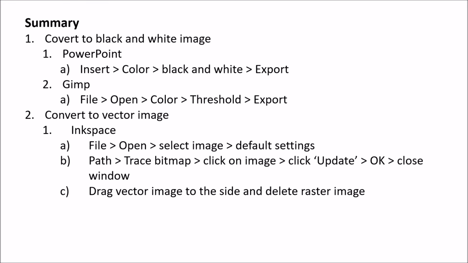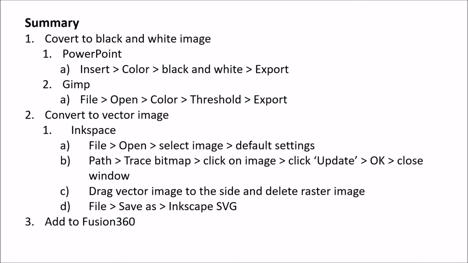Of course, once you did that, you will now have both a vector and a raster image in Inkscape. You need to basically differentiate which one is which, and you need to delete the raster image so all you have is the vector image remaining. And then go ahead and export that from Inkscape as a file with an extension .svg, right, which is your vector graphic file. And then you're pretty much home free at that point.